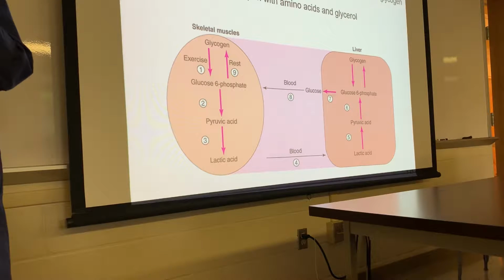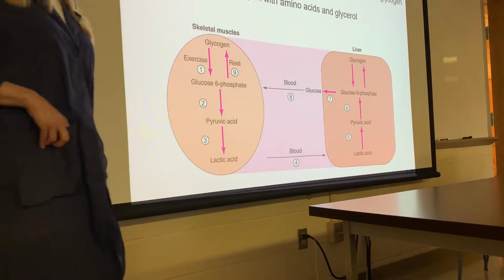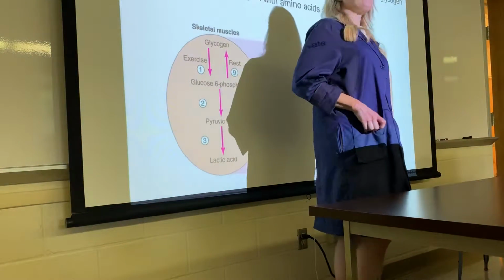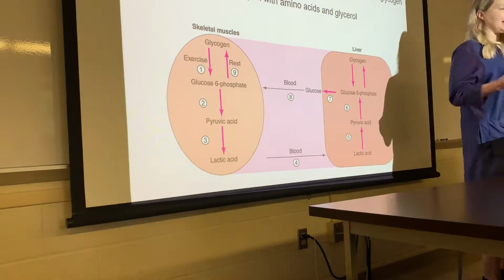What's the purpose in this? Why do we have to change it right away? So we can store it. So that it can't get out of the cell. You're close. So you can't get out of the cell. You want to trap it inside the cell, so now it's committed to be broken down.